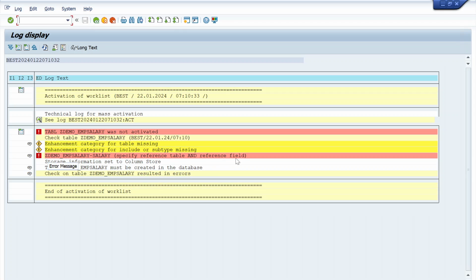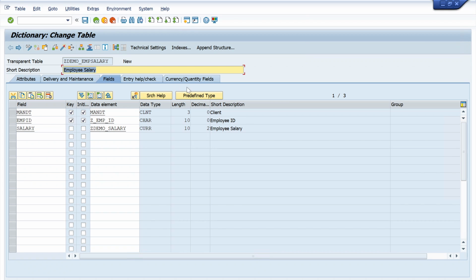Specify reference table and reference field. For which one? This one. Because we are taking the currency type, the data type is currency, which is the field you are using to maintain the value. For this we have to maintain a reference unit.